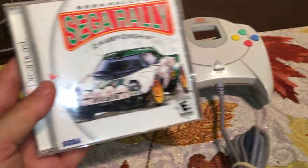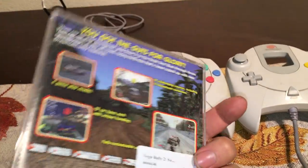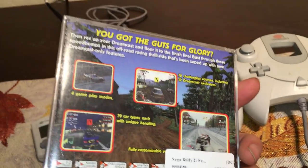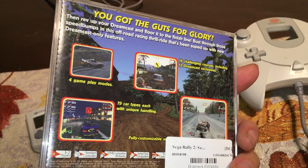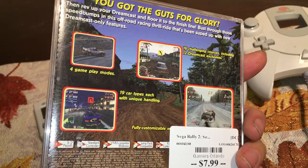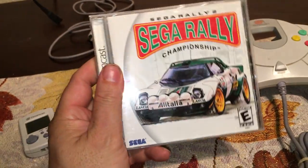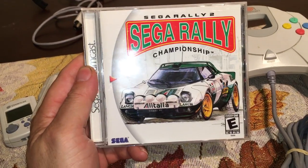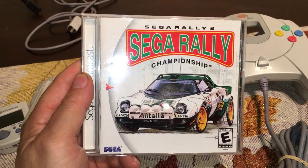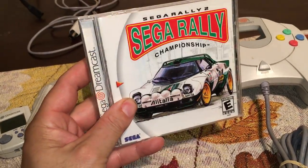I'm going for all the cheap games at the moment, so I got Sega Rally Championship — there's still a horrible label on there — but it was just a fun little driving game. I really enjoy driving games and I found I quite enjoyed it; it wasn't too difficult and I played a couple of hours.